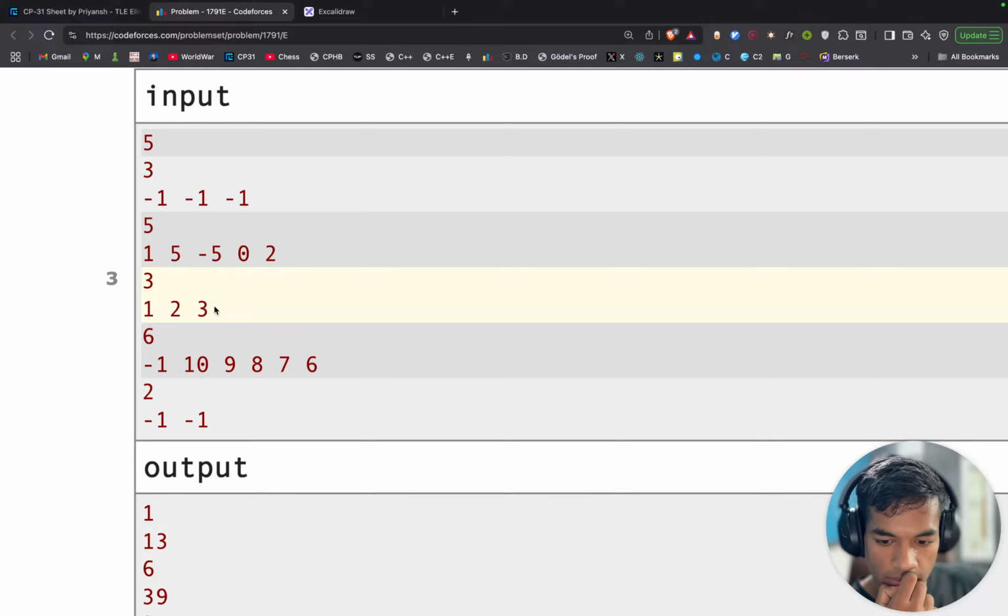flipping the sign. My goal is to flip the negative numbers and make them positive.